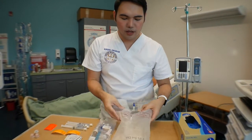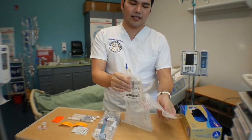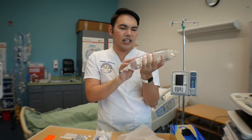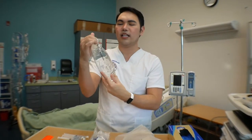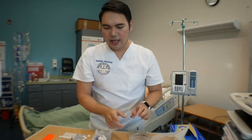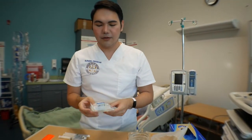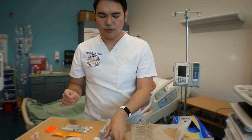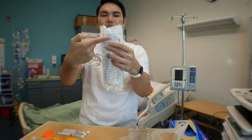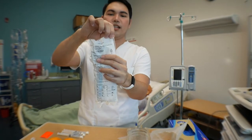I'm going to open the bag. It's already open. While you're opening it, make sure that it's not expired and that it doesn't have any puncture or any cloudiness inside. So this is good. Normal saline, if it's the right bag that you were ordered. After that, you're going to open your primary tubing. It actually has a line, so it's easier for you to tear it.